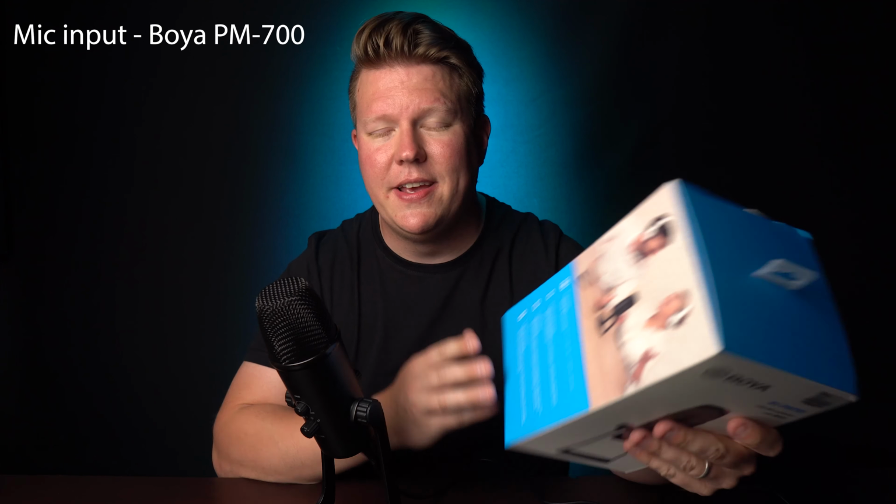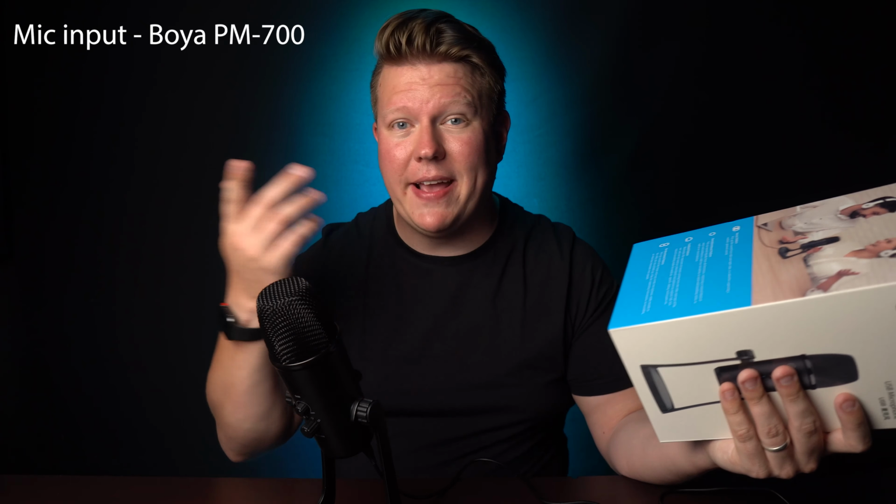The box. Okay, so features: compatible with Mac and Windows computers. I have to say, when I plugged this into my Windows computer, it just worked. I didn't have to do anything, it was just up and running, no drivers to install, completely plug and play, and I've just tried it on my Mac and it's exactly the same. Really easy to use. It's got a triple capsule design. It's got stereo, cardioid, omnidirectional and bidirectional polar patterns, 16-bit 48 kHz resolution, muting function.